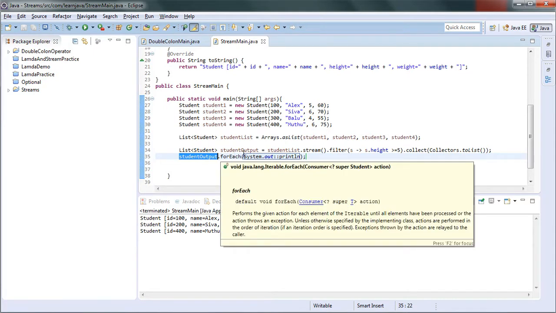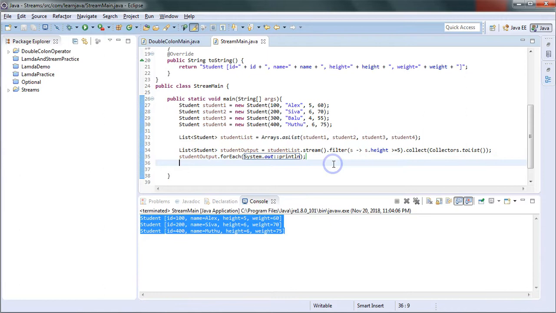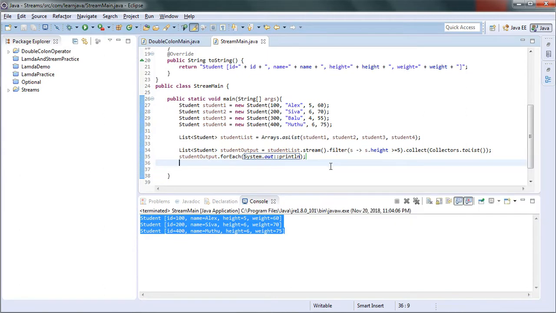It is going to pass each and every value to this method reference, and then that gets printed here. So this is what you can do with stream. When it comes to filter, you can easily filter out the records in the stream.